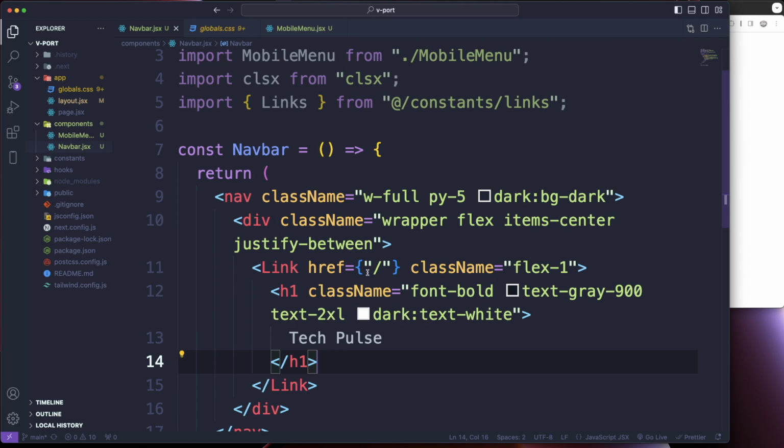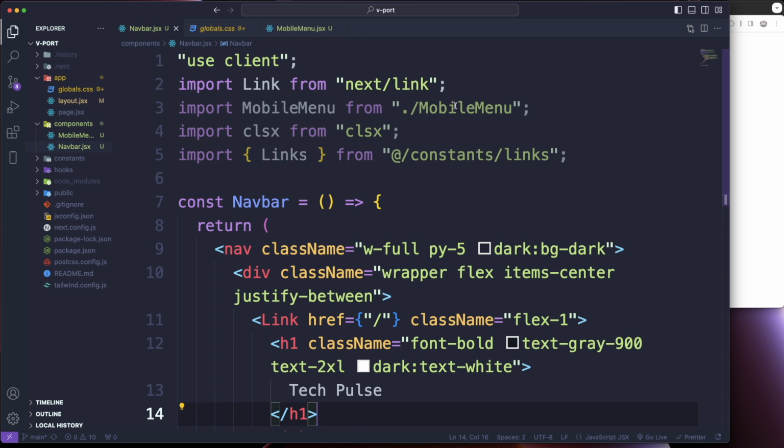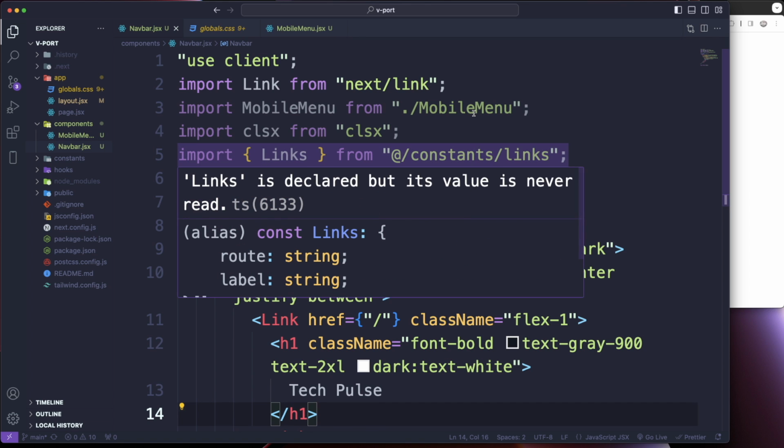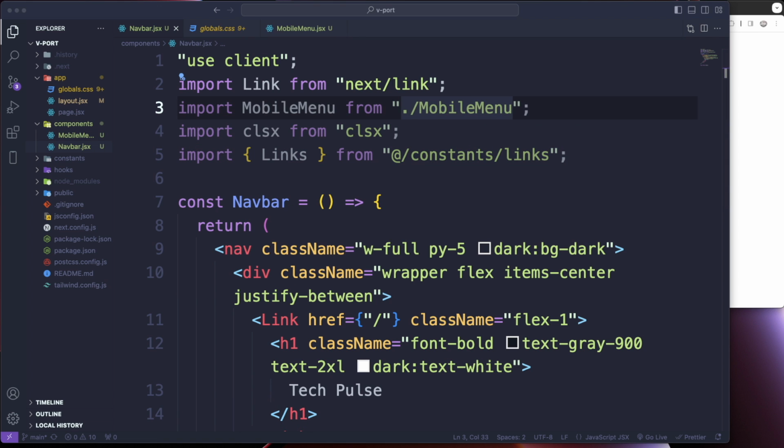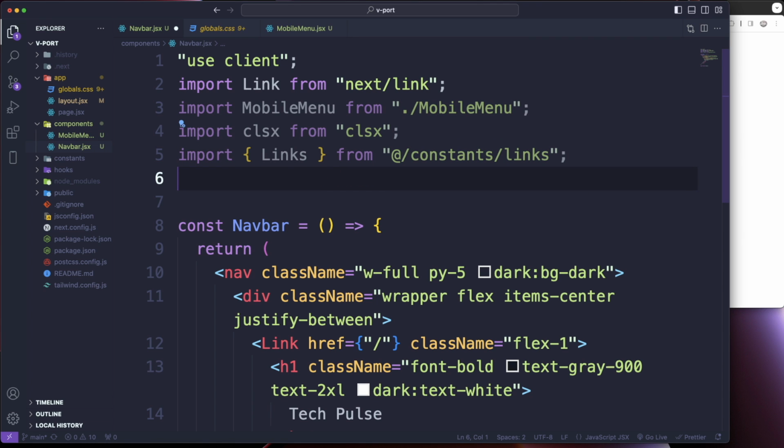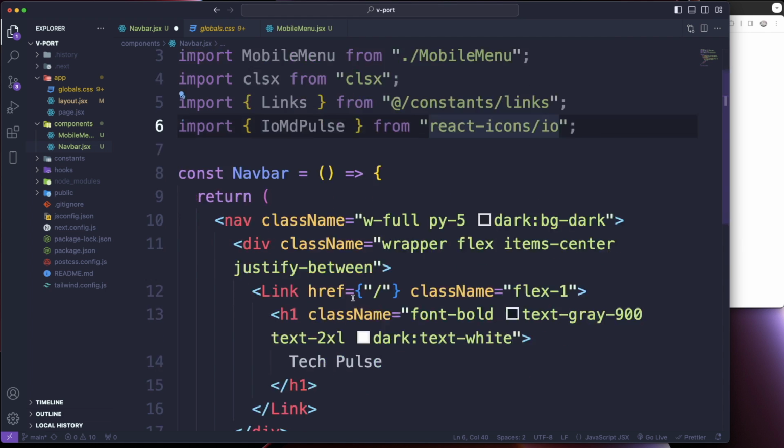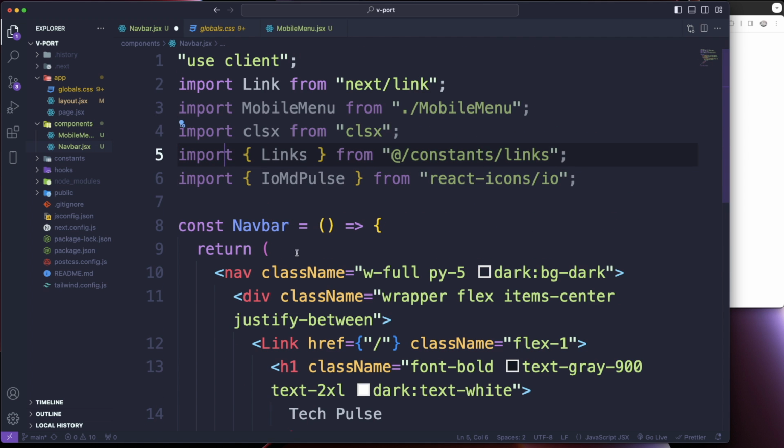nice. And after this h1, we're going to have a React icon. So I told you guys to install React icons, and the icon we're going to use is this one here. It is IoMdPulse from react-icons/io. Make sure you guys import this.